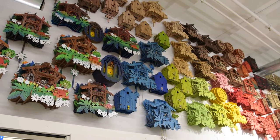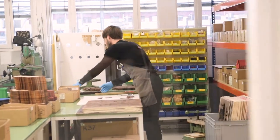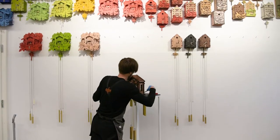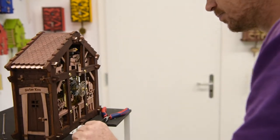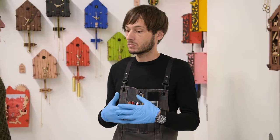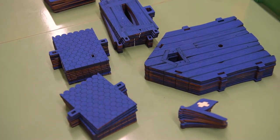Tell me a little bit about Swiss Cool. It's a long and a short story. It started six years ago. We are actually product designers, so we design products in our own agency and we wanted to make our own product from A to Z. We were looking for products to design and the cuckoo clock came kind of randomly. I had this cuckoo clock that was broken, and we fixed it in our studio and we realized that's the product we have to produce and sell. Because it's at the same time mechanical, at the same time design, and at the same time it's also a bit forgotten by designers.